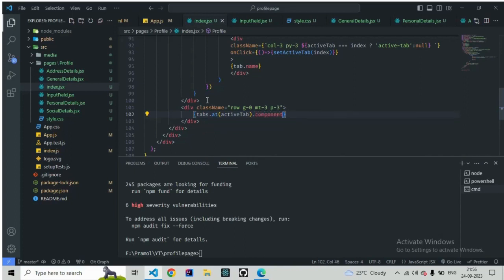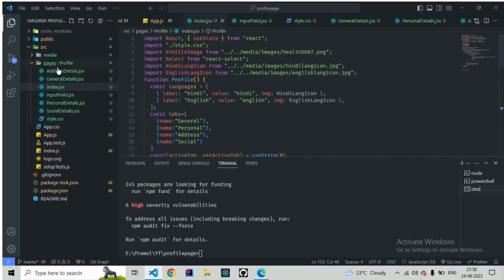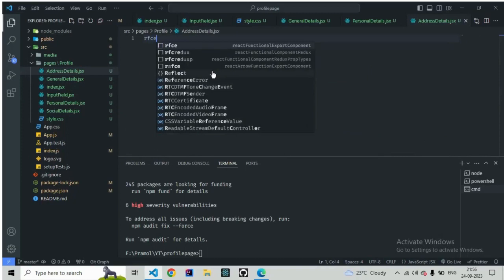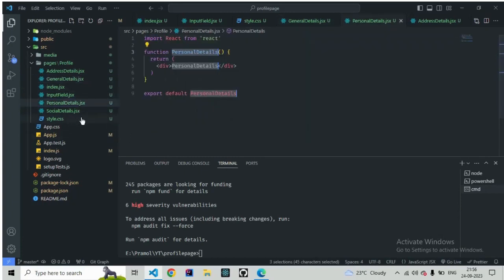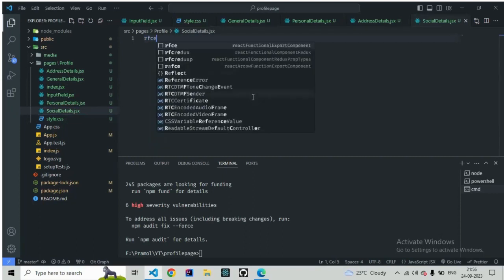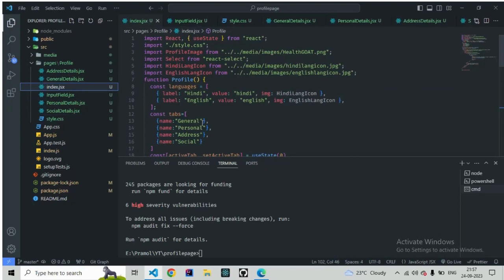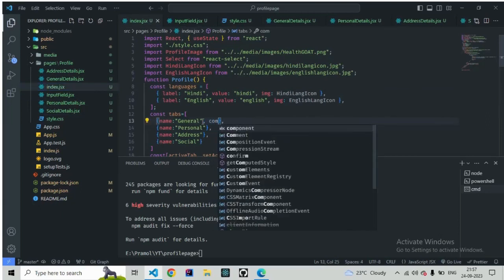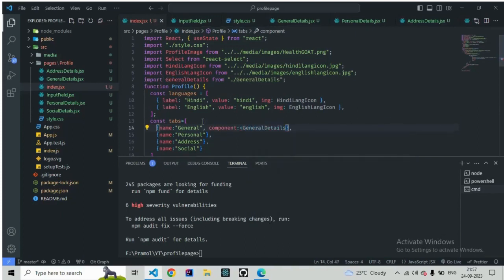So for this, we don't have the components yet, so let's create dummy components with the initial data provided by the extension. We created the four files, and now let's add these components inside this. The first component will be general details.